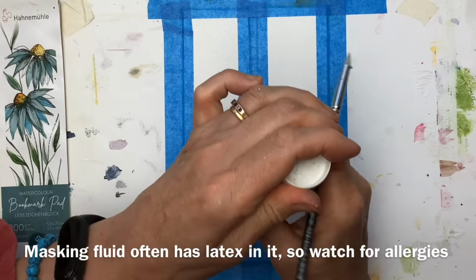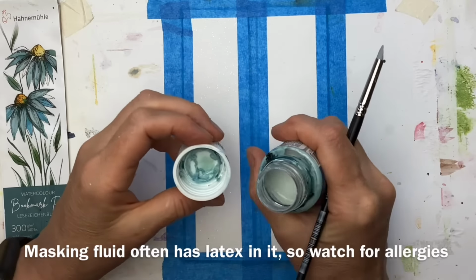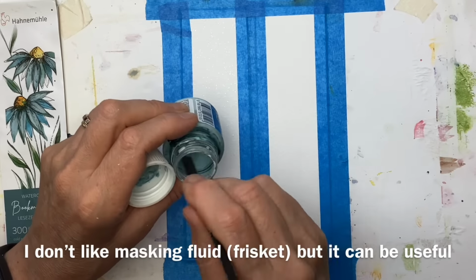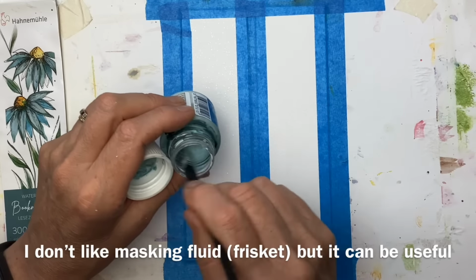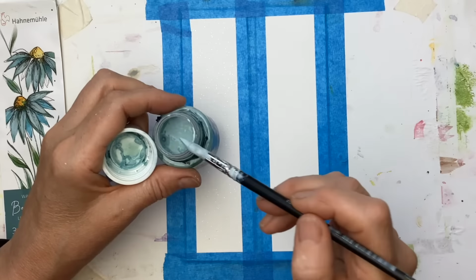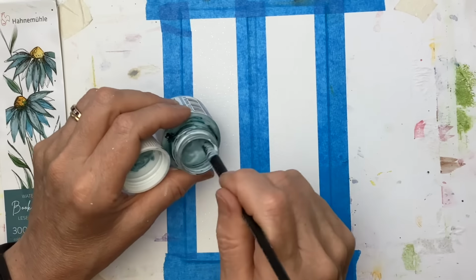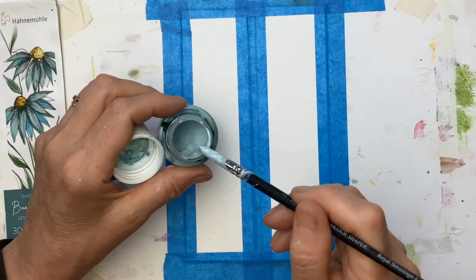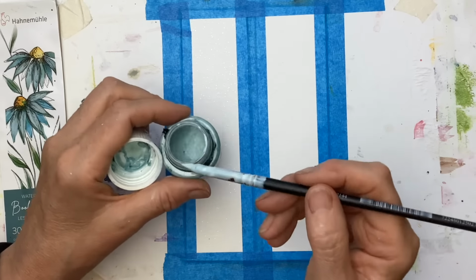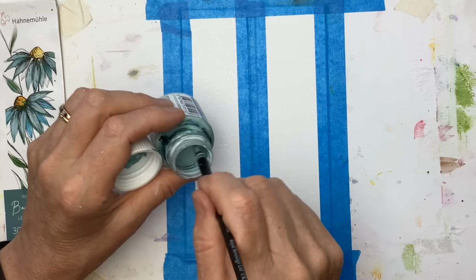Now this is funny stuff. If you've not used it before, it is strange. You can get different sorts. This is a Pebeo drawing gum, and this is my favourite of a least favourite supply. Masking fluid preserves the white of the paper. It can be tinted. I've got a blue one here, or it can be colourless. Again, choice is yours. It's easier, obviously, to see if it's slightly tinted. You can tint your own by just putting a little bit of watercolour in there.